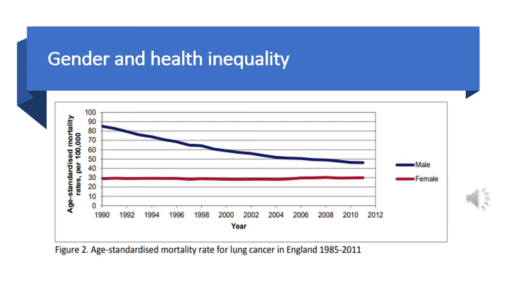As a consequence of smoking, you can see from this graph the incidence of mortality from lung cancer between 1985 and 2011 across men and women. As you can see, there is a marked decline in the mortality rate from lung cancer in men, but the rate was stable among females, which is explained by the higher rates of smoking by women.